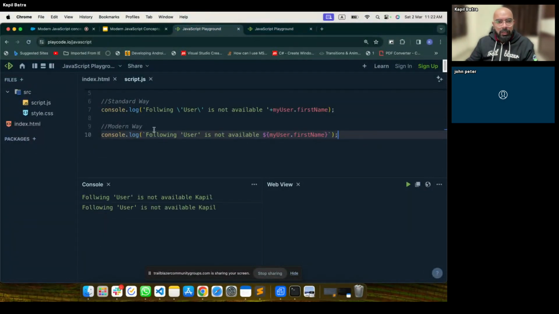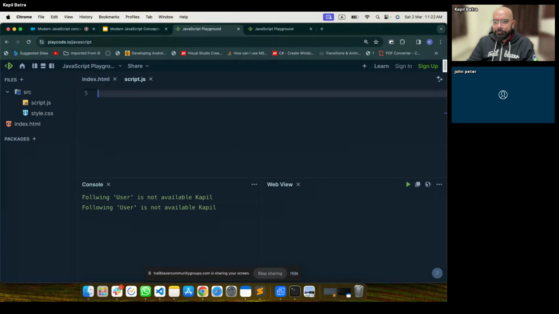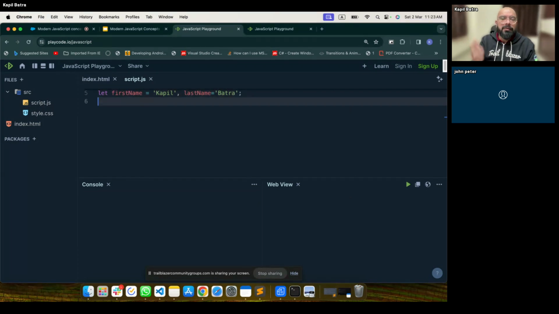I'll just quickly reuse the same window. Now let's assume I'm having an array where I have first name and last name. So quickly I'll create first name, and I'll create another literal, let's say last name. Now if I want to pass it, I won't be passing it as two separate parameters.